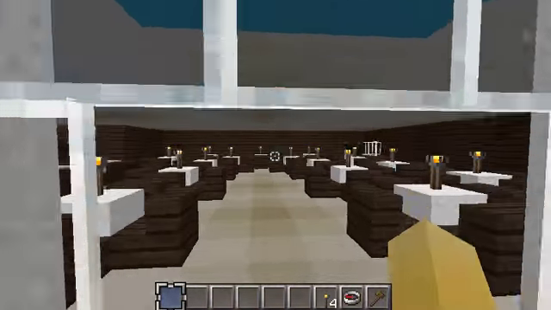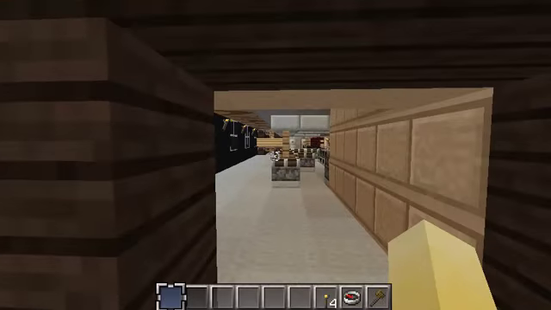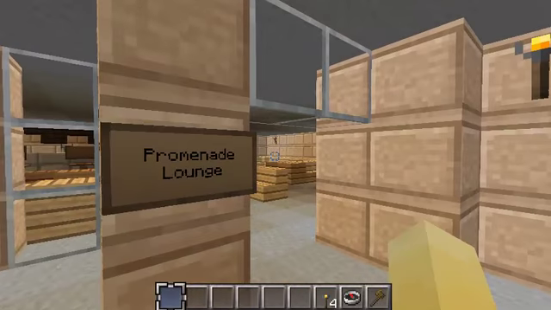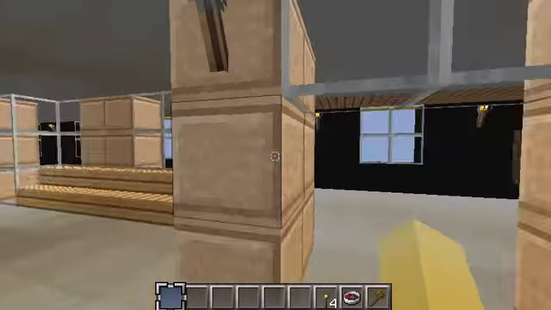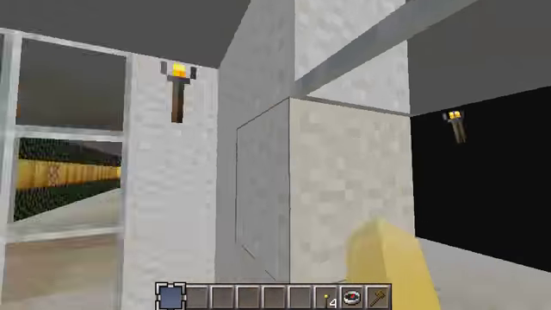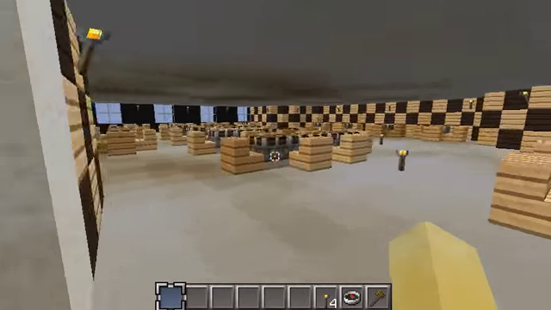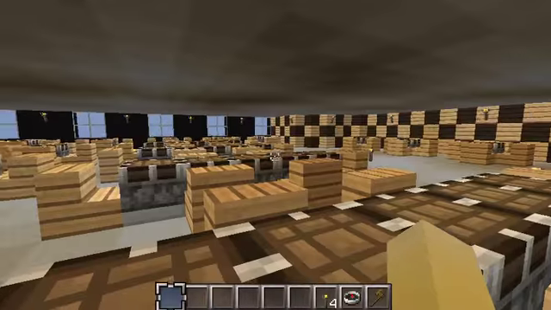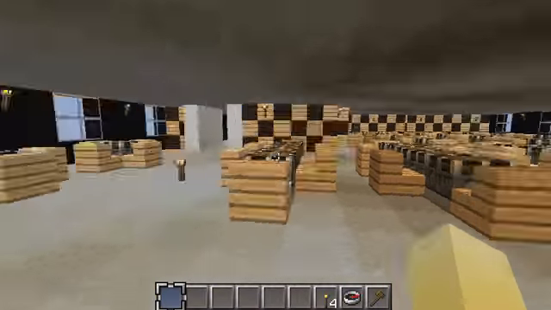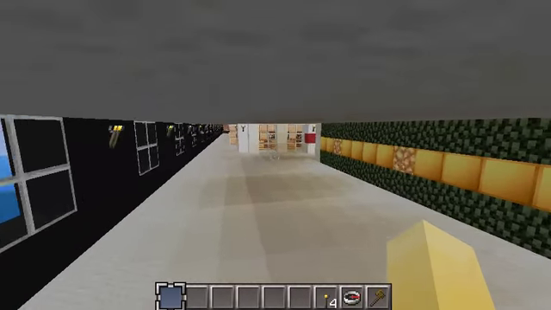So right here is Limeries. It's a type of little cafe restaurant place, and then back that way is the kitchen. We'll go into that. But over here is the Pomerade Lounge, which is basically just a little lounge with a bar. And then next is the Internet Cafe, little laptops and everything. And then back this way is the Parrot Cay restaurant, which I think we didn't do as good as we did in this room. We just did checkerboard walls and tables, not too much detail. I would redo this, but I don't feel like it.